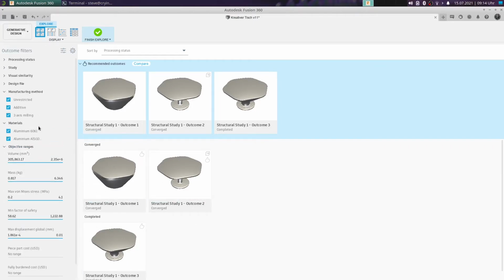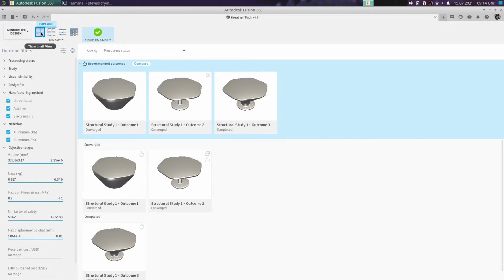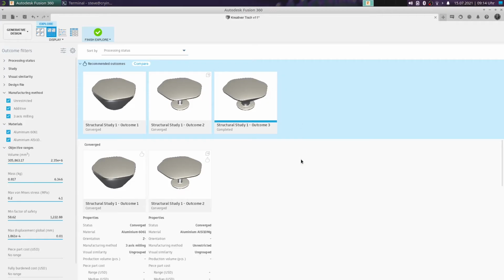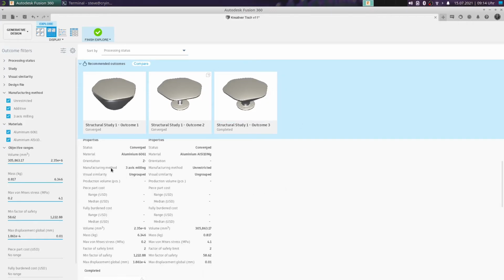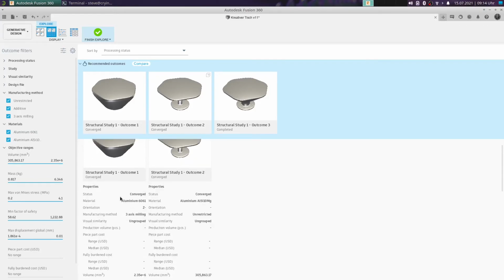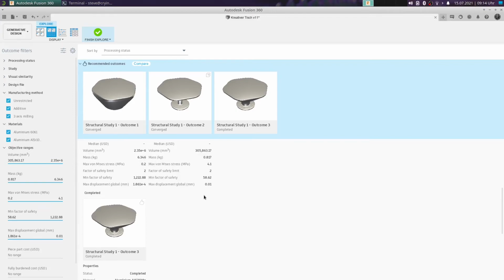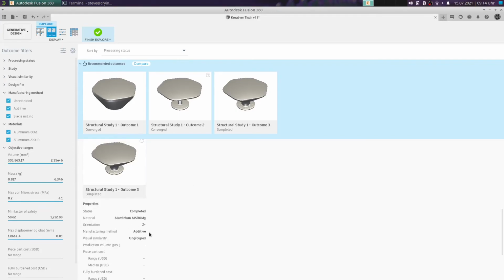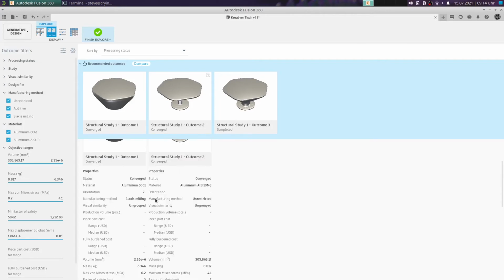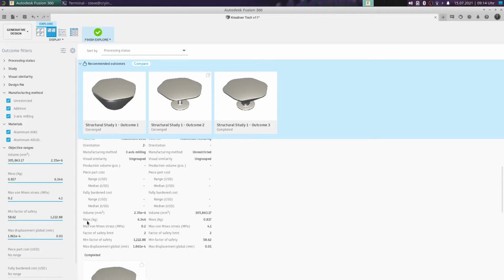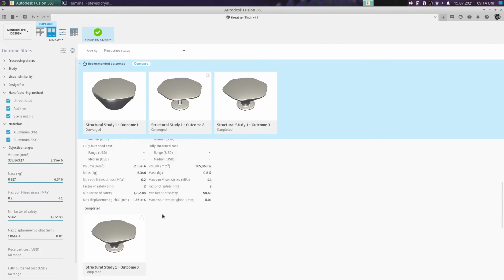Okay, and here on the menu bar we have views, the thumbnail view, this is this one here. Then we have the properties view, where we get all information about these models. Maybe the manufacturing method, 3-axis milling, or unrestricted, or additive, or maybe the mass, or the volume, or maybe the min factor of safety.